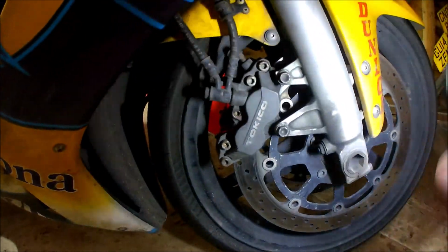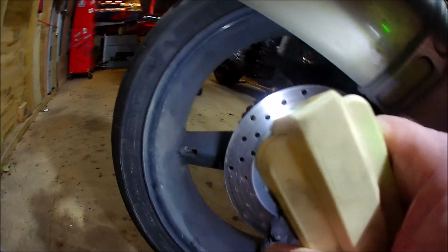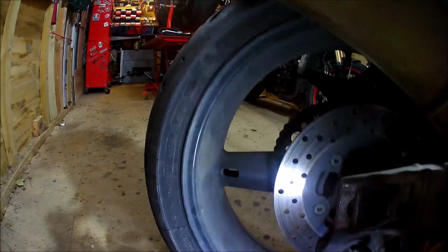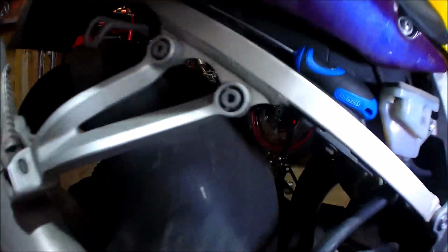The Corona discs are quite clean. The pistons and everything were quite clean. Bit of dirt on the back one, which might have been why it felt as though it was binding up the other day, but not by much. There's little dots of rust, but nothing terrible. So all the pads and pins and everything are cleaned up.